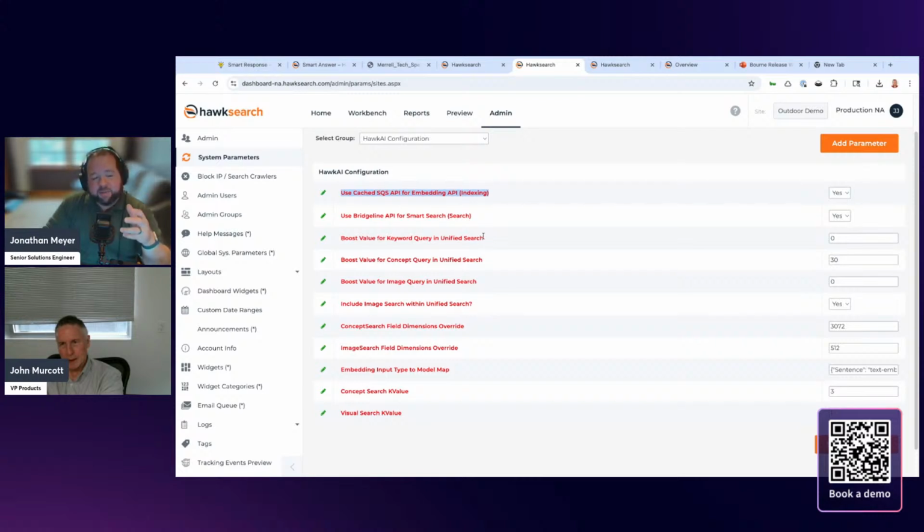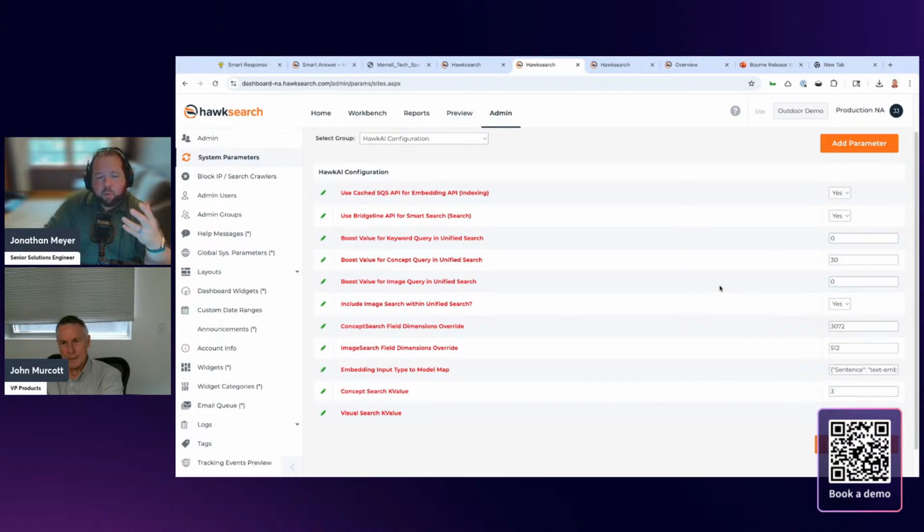What I want to highlight as a part of the screen is just how easy we have right now for our team to support you guys, our customers, using HawkSearch to tailor your specific use cases. So these are all things that you might not necessarily be concerned about, but we can then really leverage to drive better experiences. So you're going to be concerned about them, because we can then look at things like, hey, how important is just the keyword search responses that we're seeing back versus the conceptual search responses versus what we're looking at from the image data? How important do we want to make each one of these?